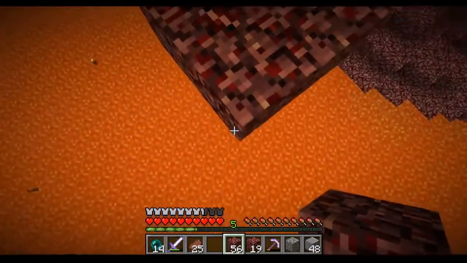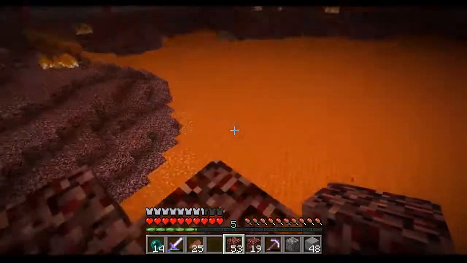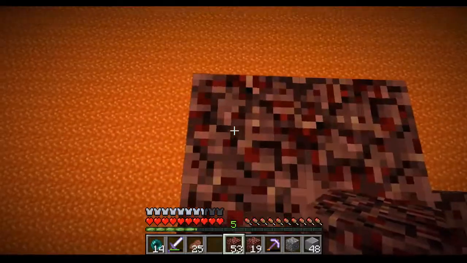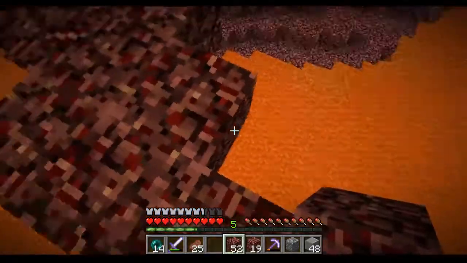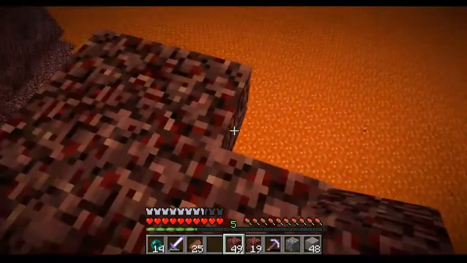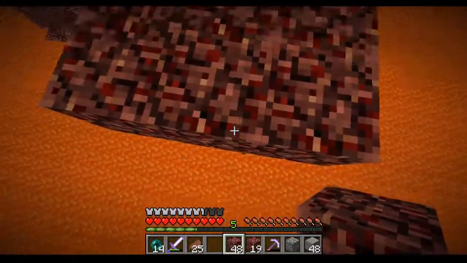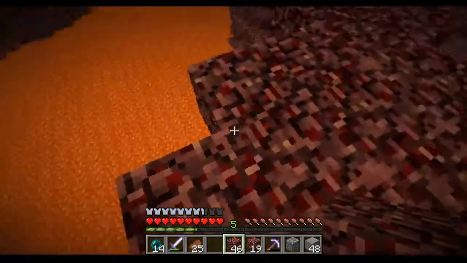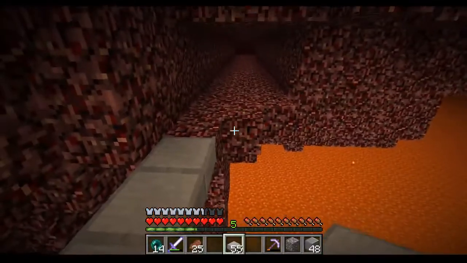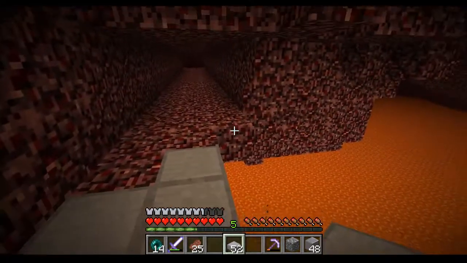Just a few more blocks. I think out here we might have, yeah, I think this is right. Out here somewhere we might have like a little circular room. It's kind of like a midway point. I don't think I could have planned that any better. It lines up perfectly on all levels.